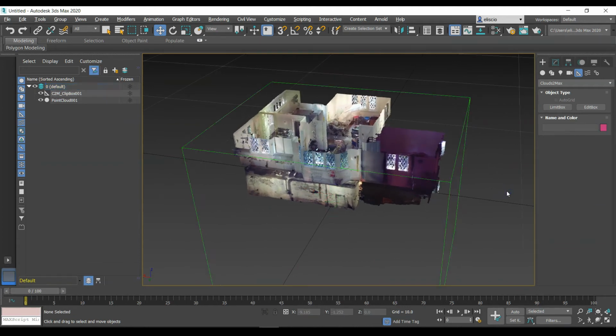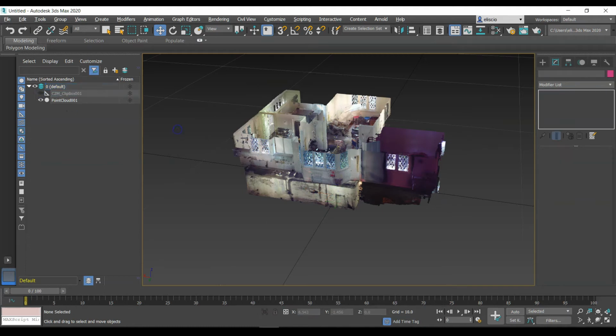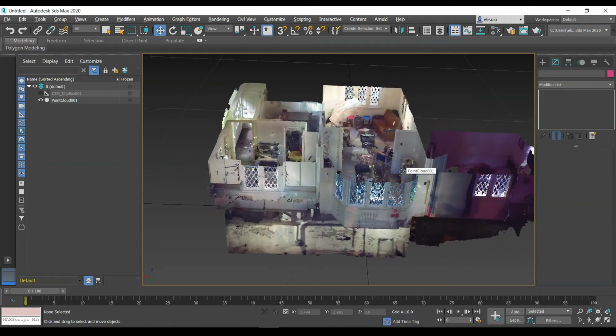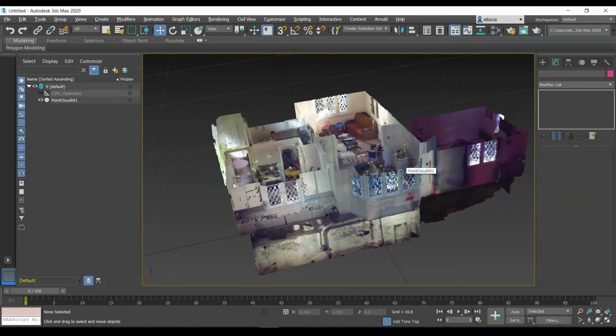But of course, you don't want to see the box in your viewport. Sometimes you just want to keep the effect, but you want to hide it. So in this case, if I click on the clip box and I hit the number 2, so I go to the Modify tab, here it says evaluate if box is hidden. So that's an option that if I click on and then I hide it in my viewport, you'll see that the effect is still there, which is great. So for animations and things like that, if I just want to have a section that's open and I don't want to see the box, I can definitely do so.